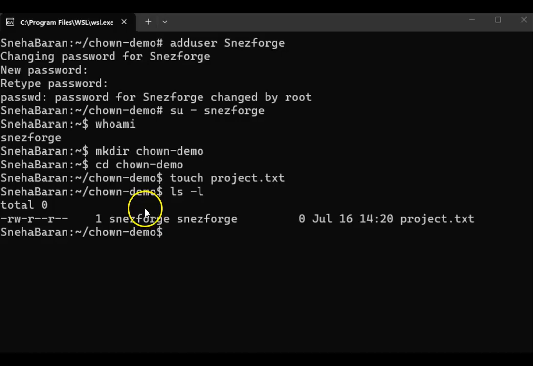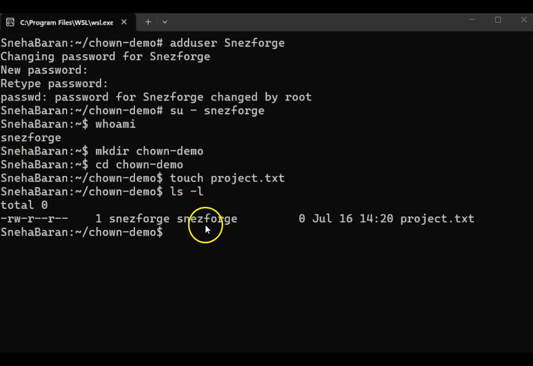A group is simply a collection of users who can share certain permissions. Right now, both the owner and group have the same name because I created this file using my current user account with the name snaceforce.